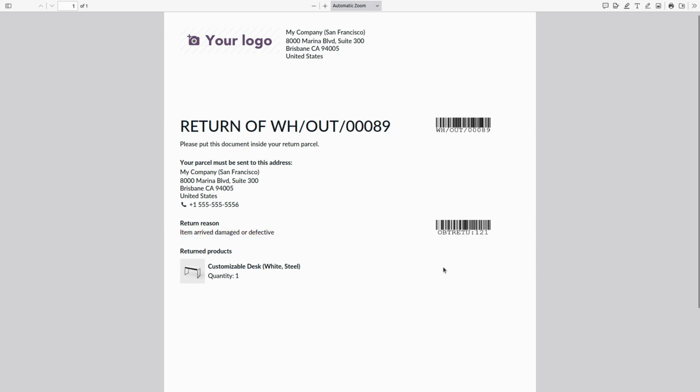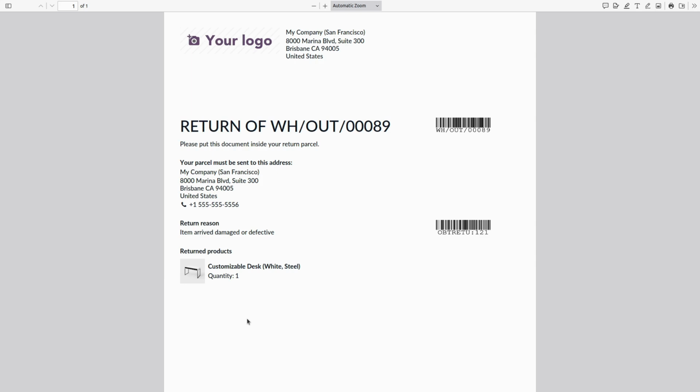We have the return barcode, the reason, and we have the product as well. With this particular return label, the user can initiate the return process, and on the vendor side, the vendor can easily scan this return label and create the return product in the backend.